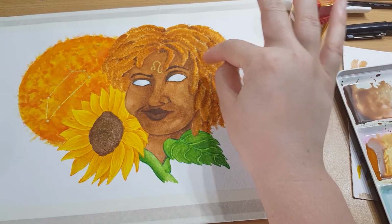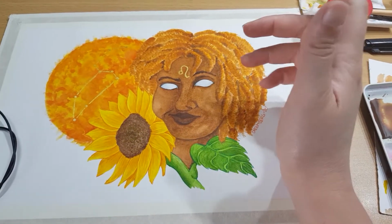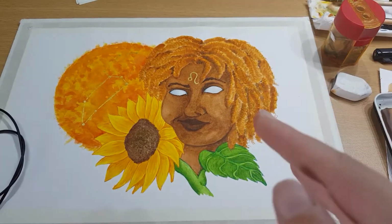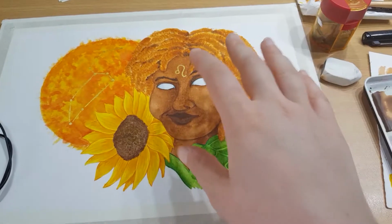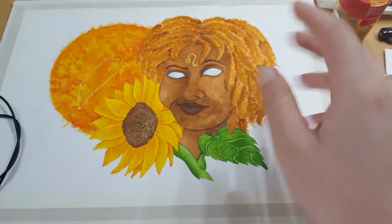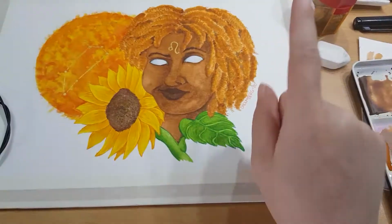Another thing is that I didn't build up the skin tones quite as well, so I ended up having to build layers on top of a very saturated layer, and that makes the pigments work weird. So, what else?